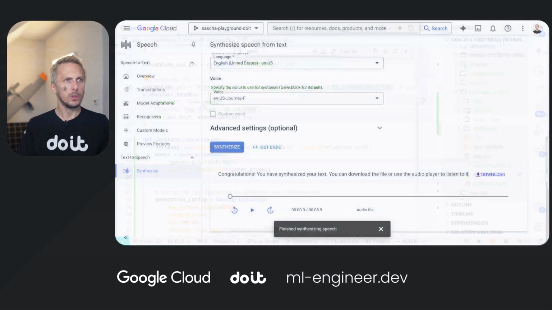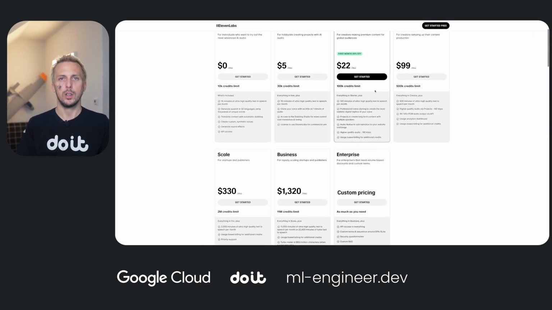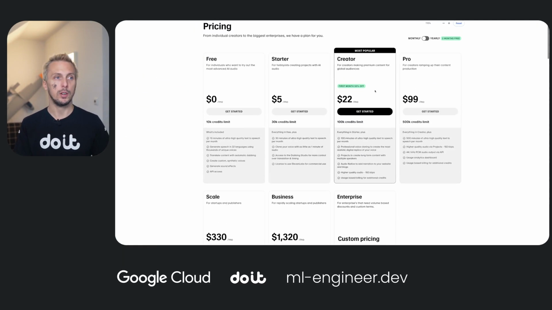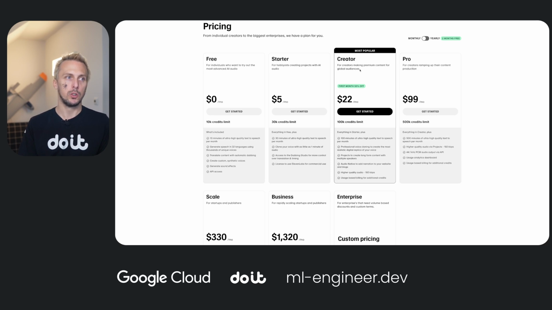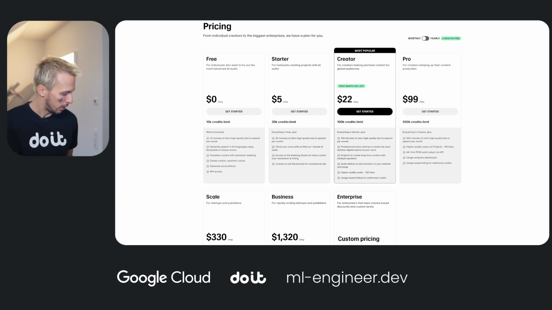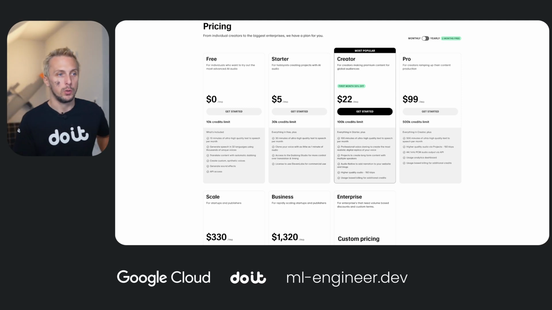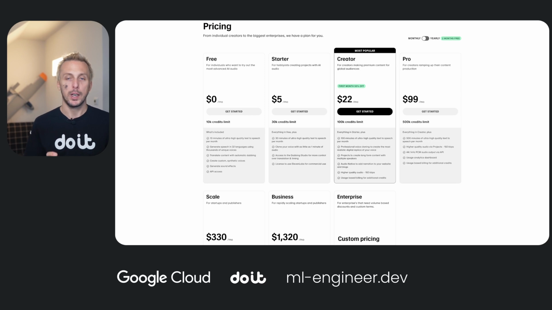All right, let's quickly look into 11 Labs. As I said, there are different pricing models on 11 Labs. If you want this more professional cloned voice, you need to use the creator package, which costs $22 per month. It's actually quite a lot, but you can build really cool features with it. It's not only voice cloning. 11 Labs has a lot of other features, but I only used it for voice cloning. You can also use the cheaper version for $5. There you basically get instant voice cloning with just 1 minute of audio, as I said. It's not perfect, but usually it's good enough to at least give it a try.